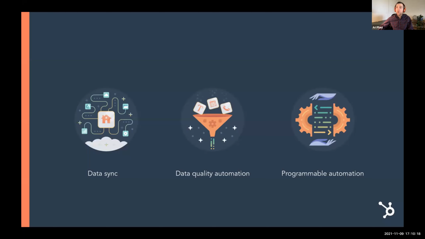So with all this in mind, we've launched 3 really great features as a part of Operations Hub that are aimed at bringing us towards this world, right? These features take reactive work off of the ops team's plate, integrations work, data quality work, business process work, and it frees them up for bigger, bolder, more strategic, better things. And those features that we've launched so far are all about collecting and connecting and cleaning data. But the question then is, how do you turn that data into insight and into perspective and into action, right?